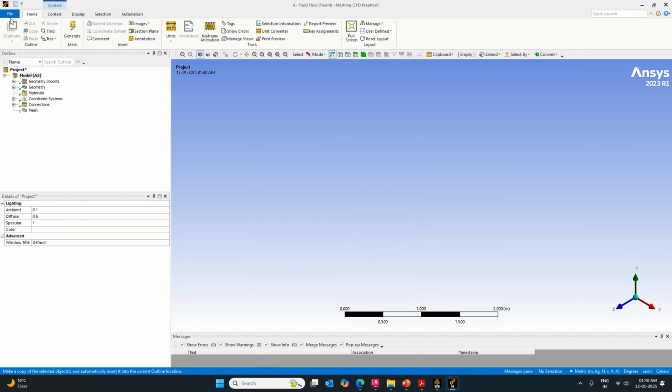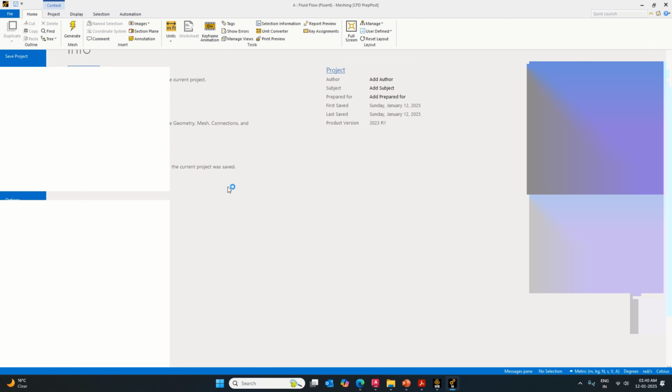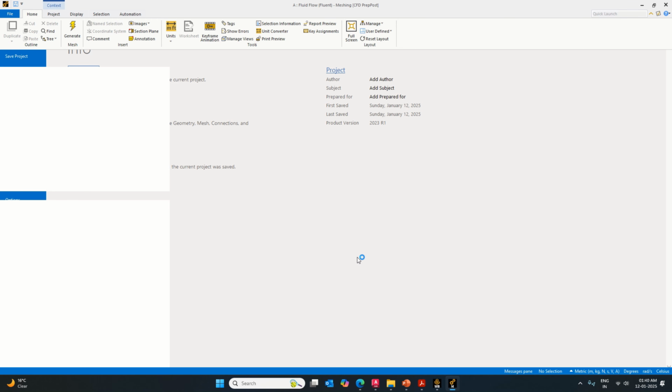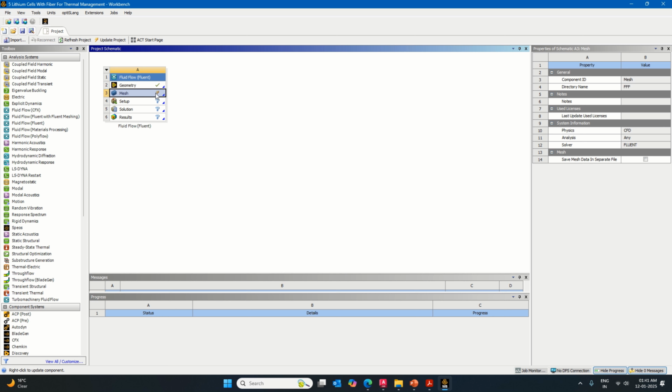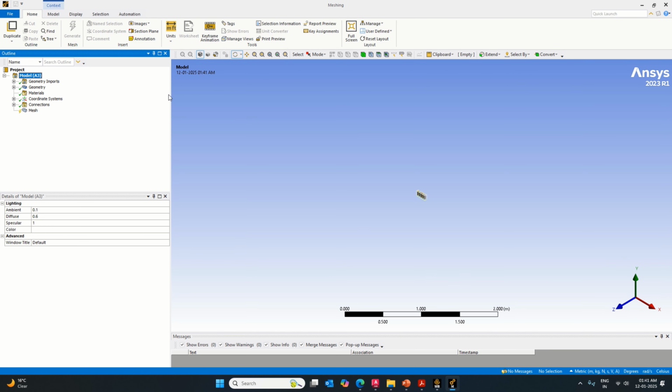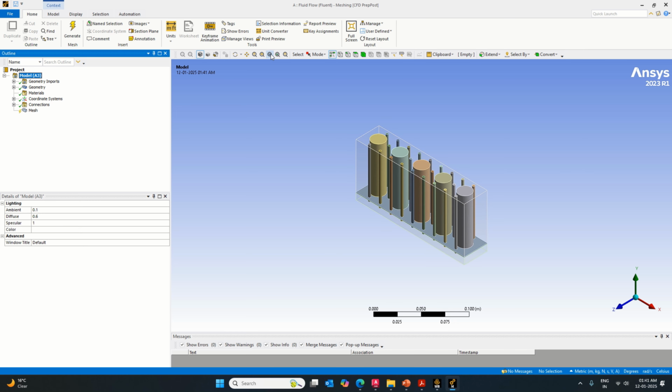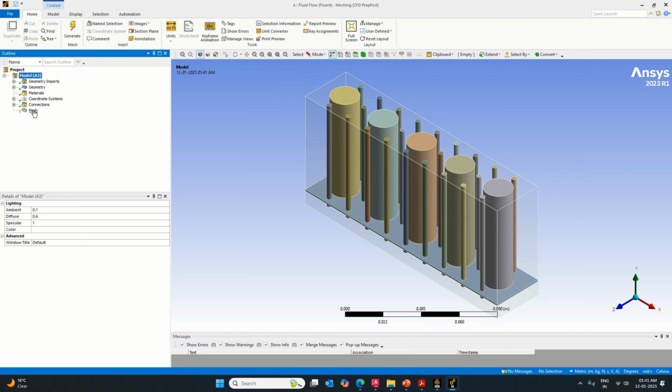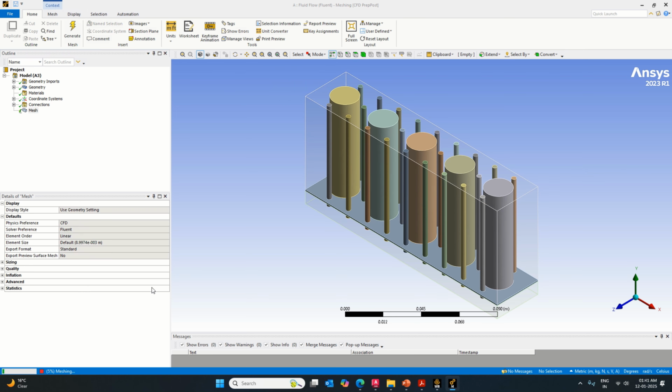Okay, so I will close this meshing. Okay, sorry, one operation was left. Okay, one more time I will open it. Just check if it is working. So okay, this is now loaded. We can go inside. So let's just generate the default mesh first.